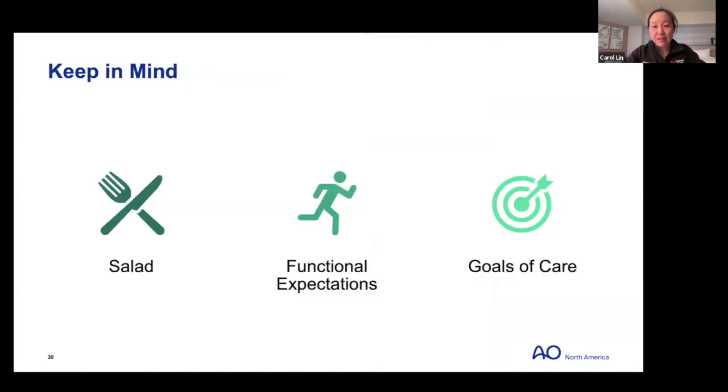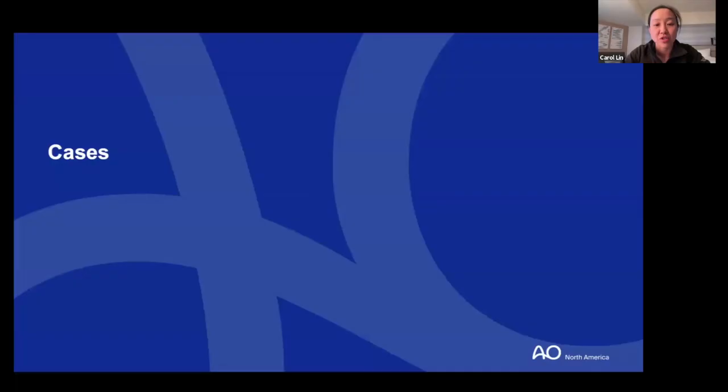So, how to address all of these, how to make these decisions, I think with geriatric patients, you really have to keep in mind that their nutrition is important to counteract some of those catabolic effects, their functional expectations. Most of them want to be as independent as they can, and they need to be immediately weight bearing. But then occasionally, the goals of care are not that. Maybe they're already quite frail. They're living in a home. Their quality of life expectation is not great to begin with. And then it involves some detailed discussions with the patients and the families, which I think is a little bit different than what we would see with younger patients.